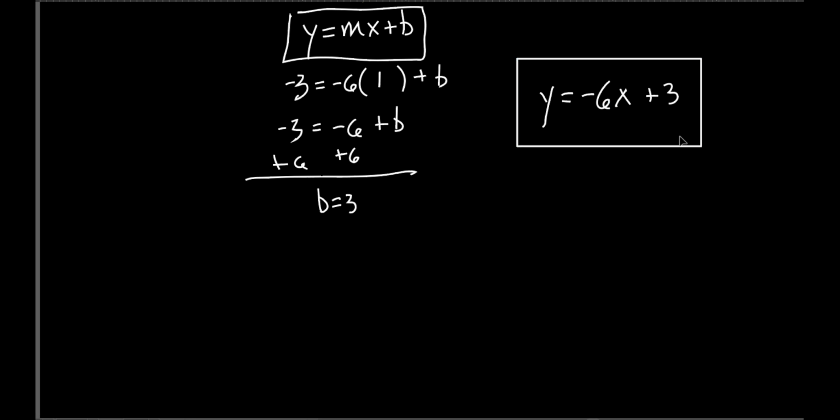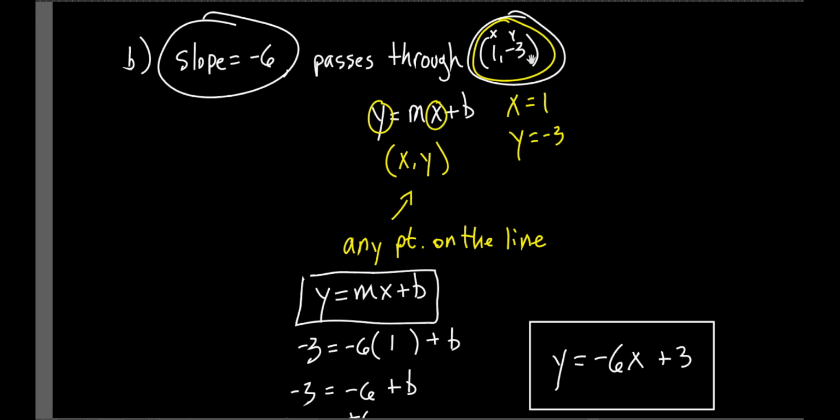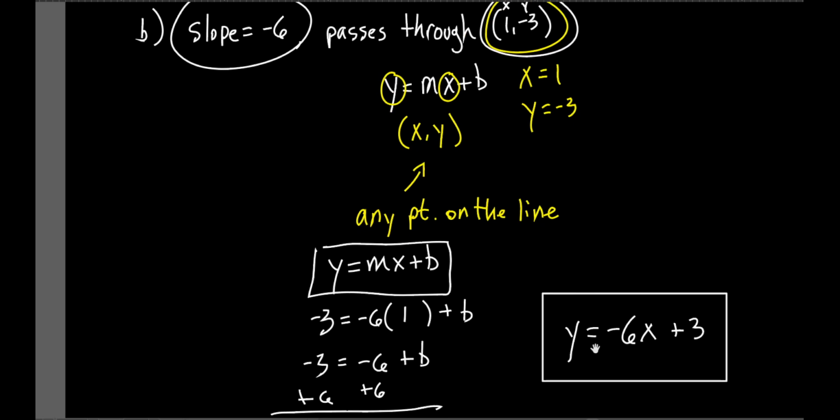So if I were, I'm not going to do it, but if I were to plot that line right there, if I was going to graph that line, guess what point actually lies on this line? 1, -3. 1, -3 lies on that line. So if I graph this, put the y-intercept at 3, did the slope, -6 over 1, boom, made my line, all right? If I look at that line, 1, -3 would lie right on that line, all right? It would be a point on the line.